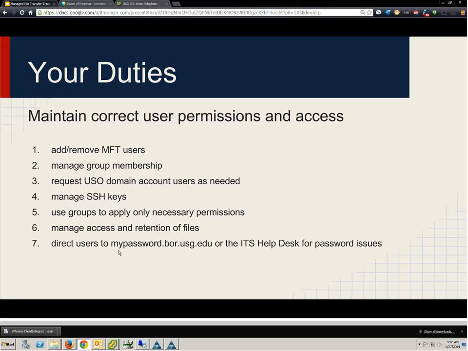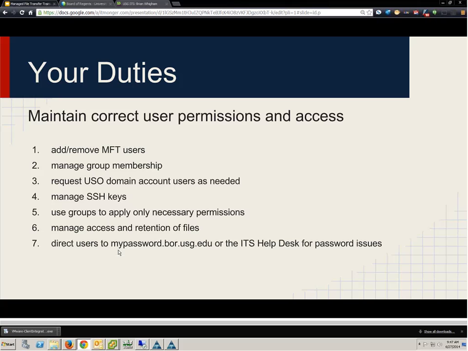So I'd still like for you all to interface with it, and only when there's some serious high-level problem with the service would you call us. The help desk can steer people towards my password to reset their domain accounts. So that's the division of roles and responsibilities.